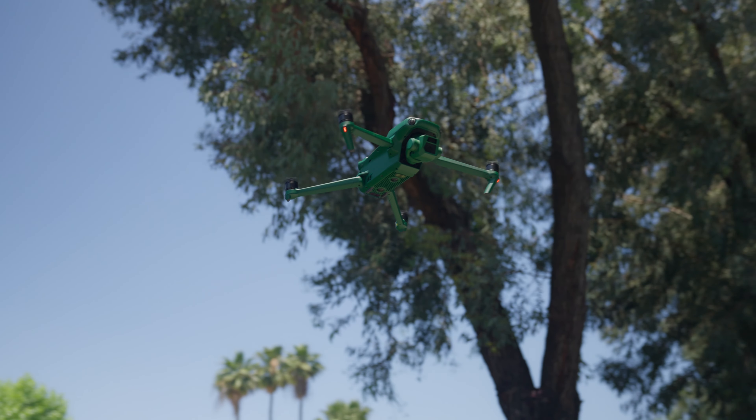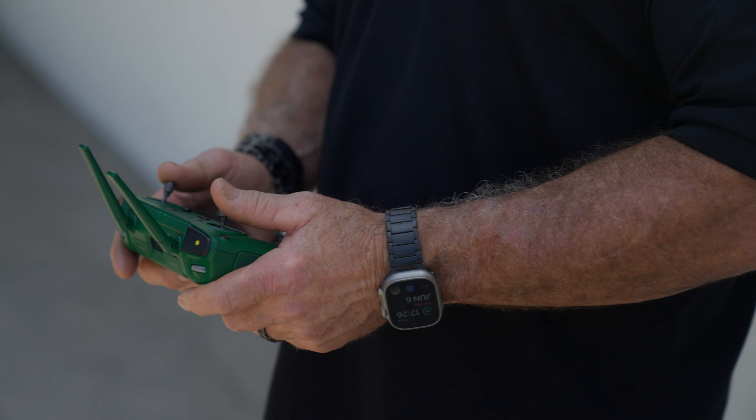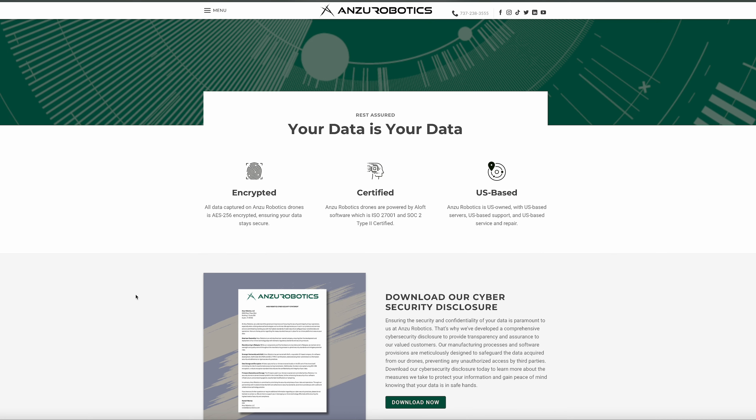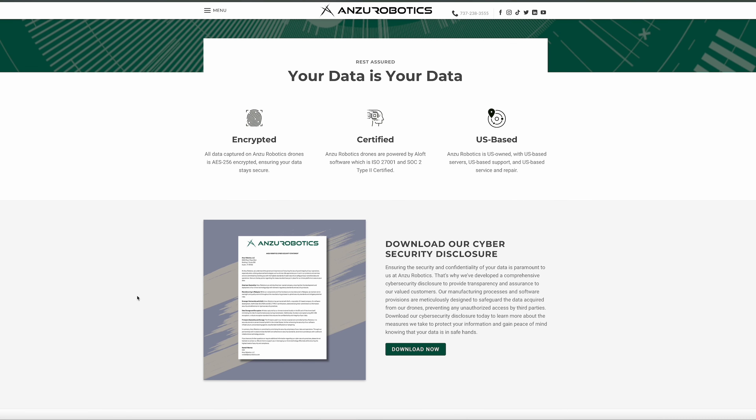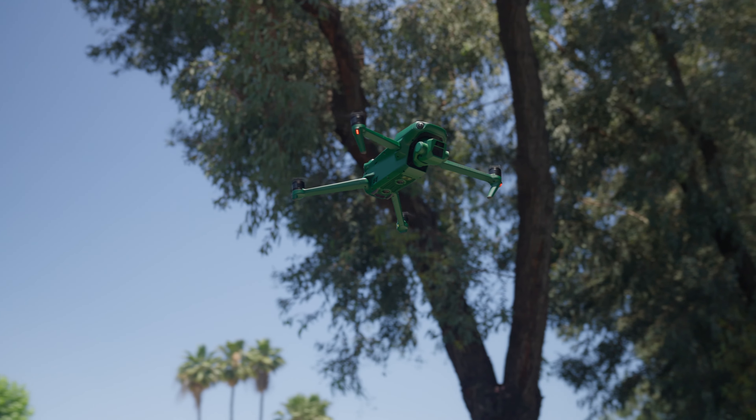The Anzu Raptor. If you love everything about the DJI Mavic 3 Enterprise but you work for an agency that cannot use Chinese-made drones, we have a solution for you. The Anzu Raptor is essentially a Mavic 3 Enterprise clone, licensed from DJI. It's built in Malaysia with final assembly in the US, allowing it to be used in many places drone solutions from mainstay brands cannot. It also addresses security concerns by keeping all data on secure US-based servers and eliminates the geofencing seen on all DJI drones. This is perfect if you need to fly in places restricted by DJI's geofencing.